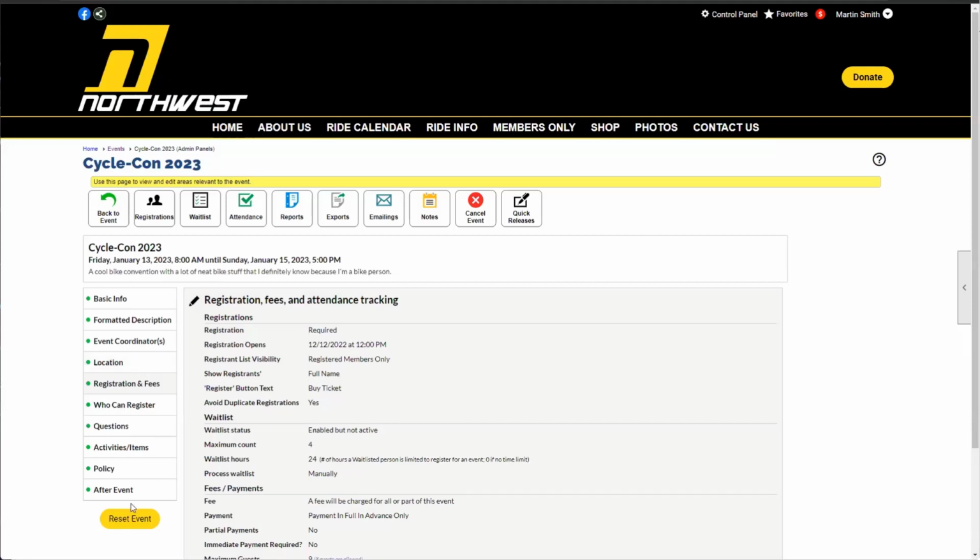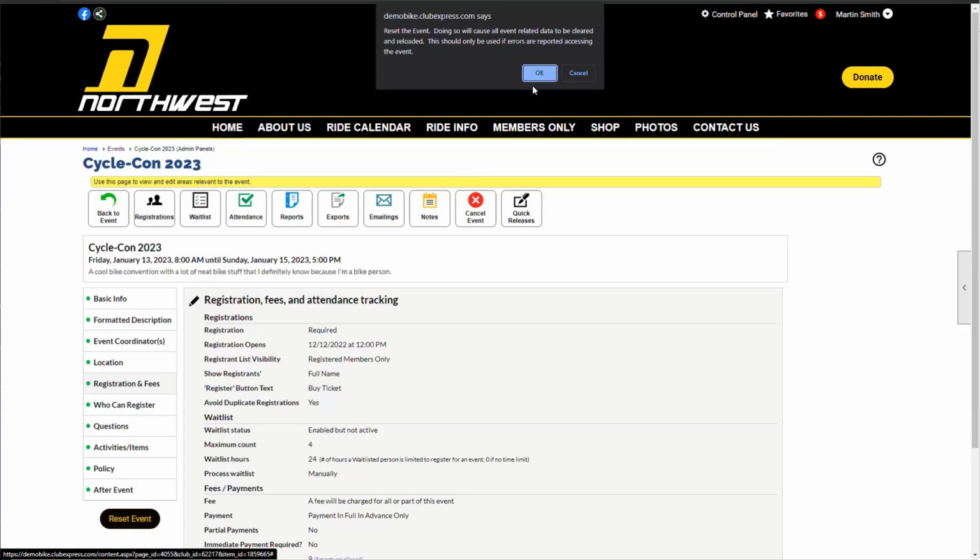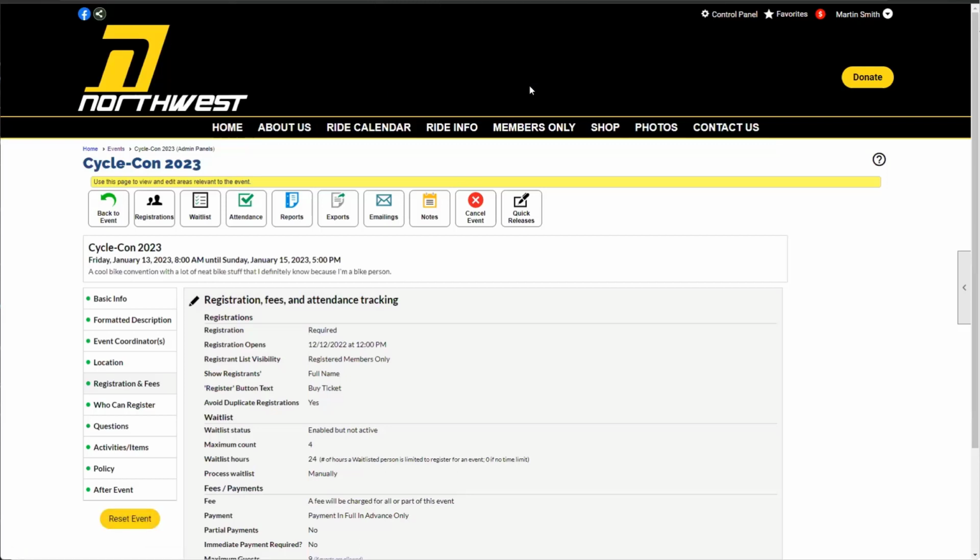What it does is it goes into our database behind the scenes and essentially refreshes the cache of the event. Those of you who are familiar with how websites work know that when you're looking at a web page, you're actually looking at the data on your computer. If you hit reset event, it's going to wipe all of the information that is only local and reset the event for you. So you're seeing exactly what's happening on the database, not necessarily only on your computer. So it's not going to hurt anything. You don't need to be afraid of the button. You can click it all you need. It's just going to make sure that you're seeing the most up-to-date information about the event. So if you're having any sort of problems or glitches or something's not loading right, you can hit reset event and it should give it a little kick.